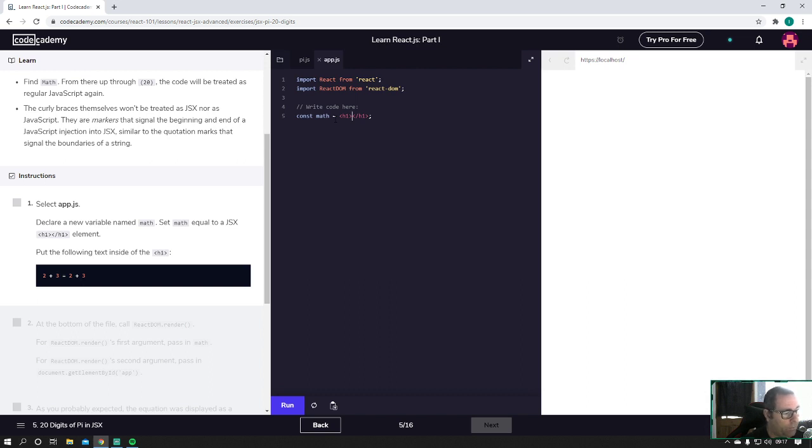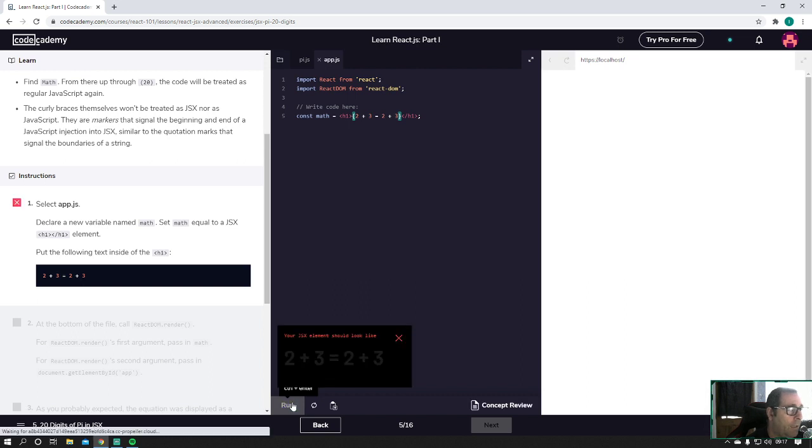I'm unsure if we want to map that, because it's math. I reckon they're going to expect us to think ahead. I'm one of those literal people. 2 plus 3 equals... I've done that again, 2 plus 3. Right, so I've wrapped that. If I run that, I'm expecting them to go, no, we didn't want that. Hey, see? They don't want it. They want it as text to start. So we have to follow these literally.